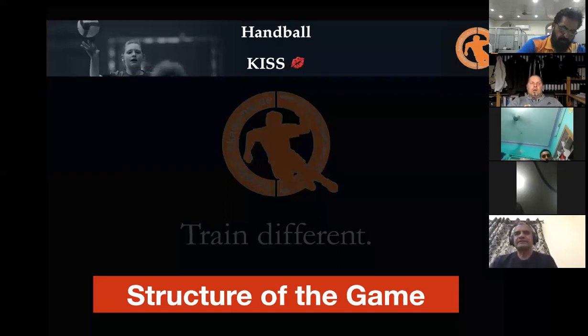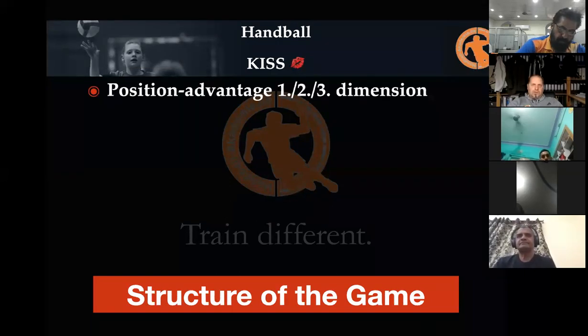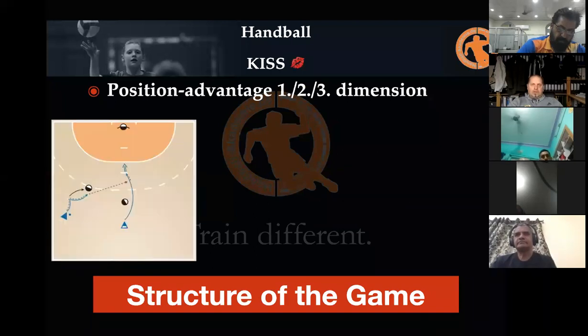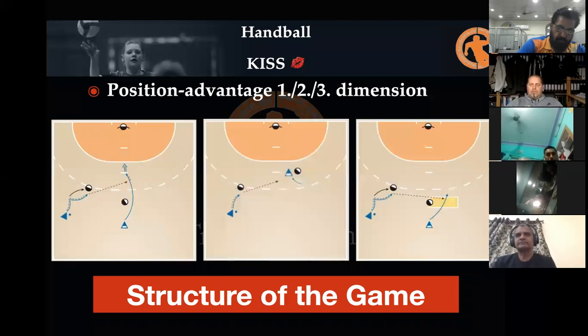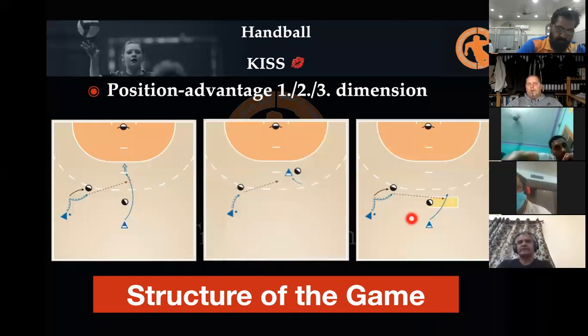Alternatively, we had the 3 variations of position advantage given in the 3 pictures you see here. So always remember that position advantage is something which depends on a movement without ball, or positioning closer to the ball, or in the 3rd dimension in the back of the defense. So in that moment, it's always the player without ball who is achieving this position advantage. And only if the pass is coming to him and he's in ball possession, then the position advantage turns to game advantage. Please keep that always in mind.